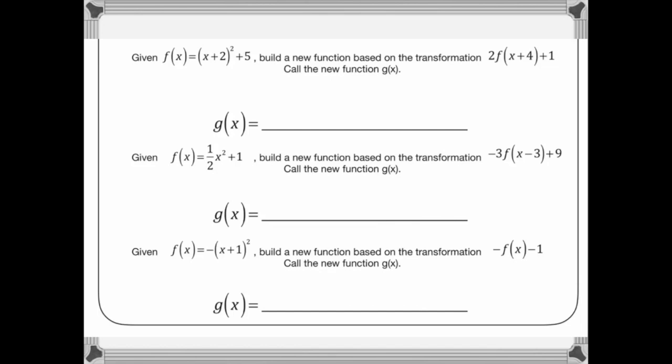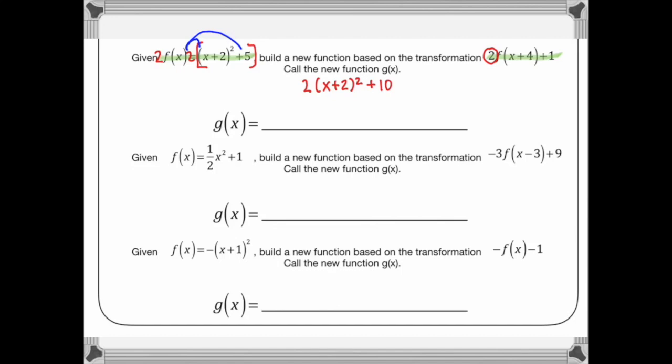Okay, so here we go. Given this guy, we're going to apply this. Let's go step by step. I think a two-step process works best. If you have this 2, that is like adding a 2, and the 2 here from the last video. So we know that we're going to have to do the distributive property to both of those. Our next step is going to give us 2x plus 2 squared plus 10.